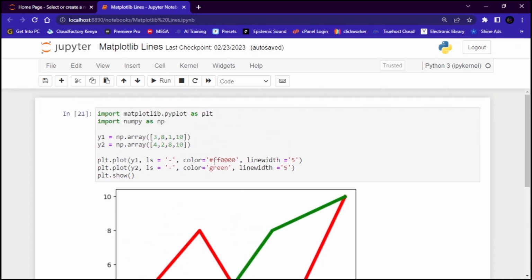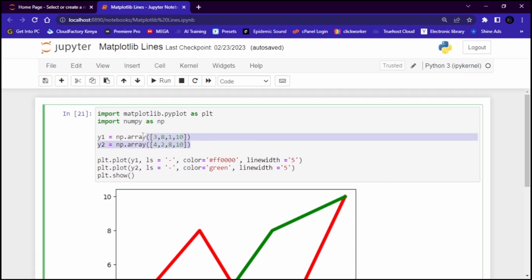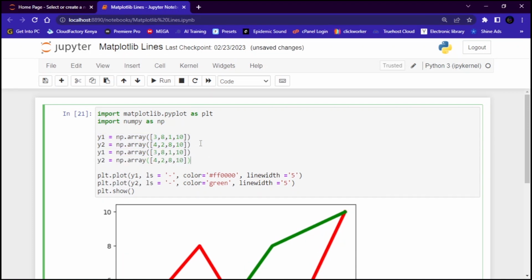So let me just copy these lines, then paste them here, then let me call it y1, then this one should be y2. Now this one is for the x axis, and the below will be the y axis, or let me just change it to x so that you may relate very well.